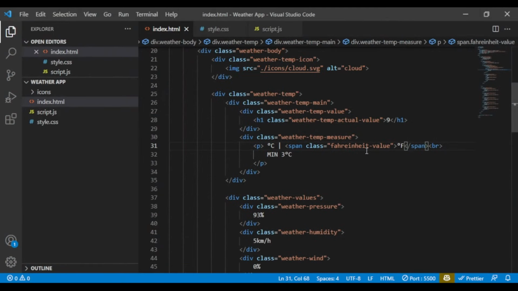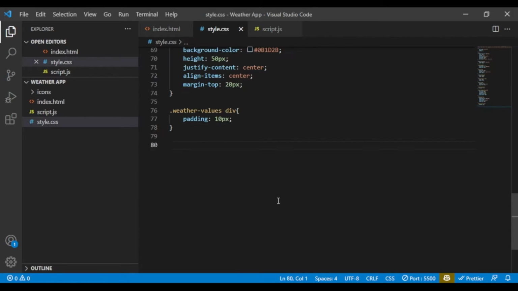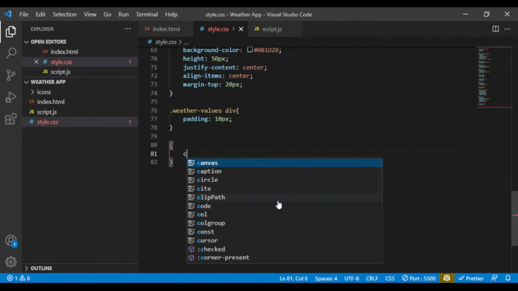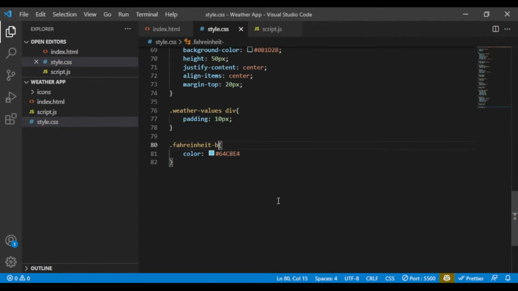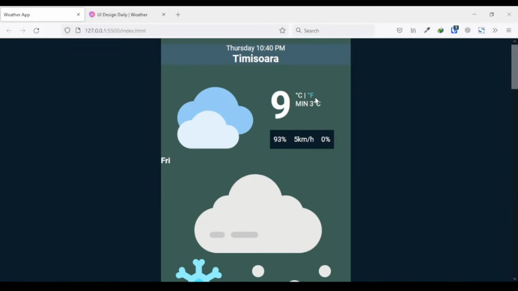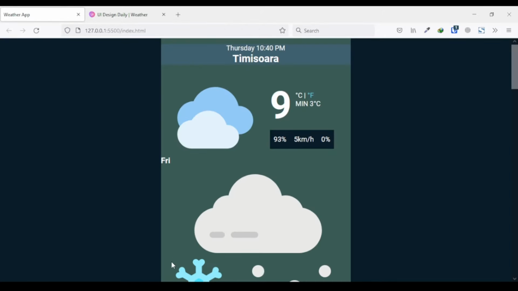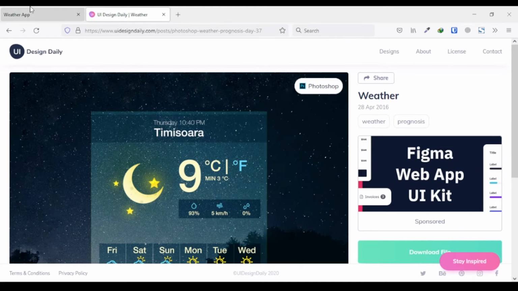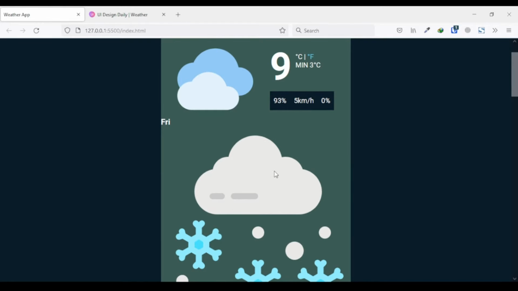Go over here, Fahrenheit value, color should be this, dot Fahrenheit value, and it is this color. You see, it is this color. You can apply more styling to it, make it a little bit bolder and stuff like that.